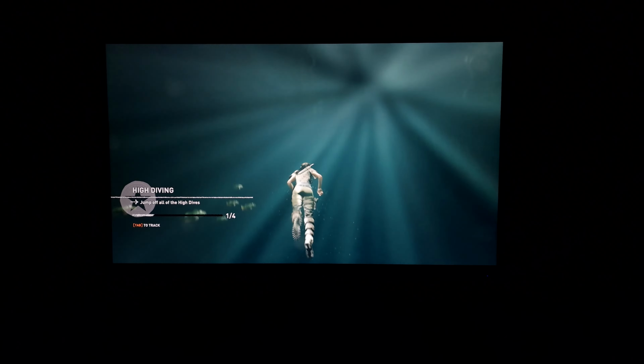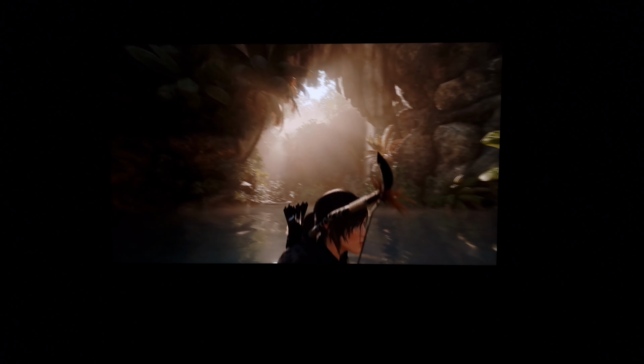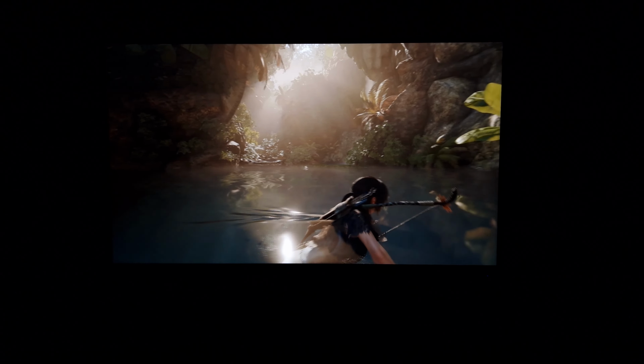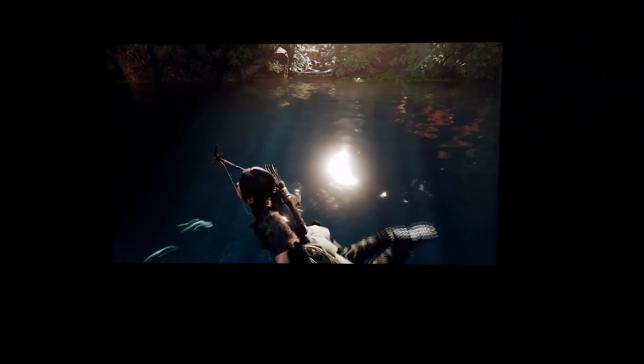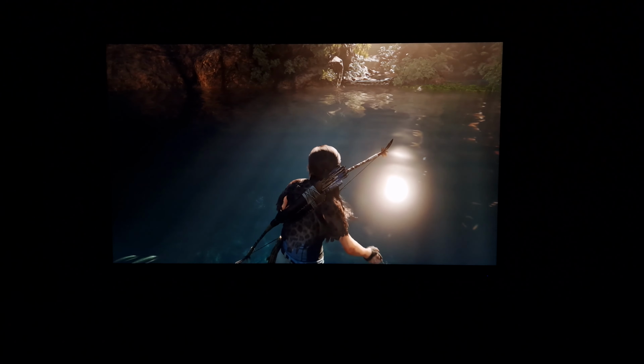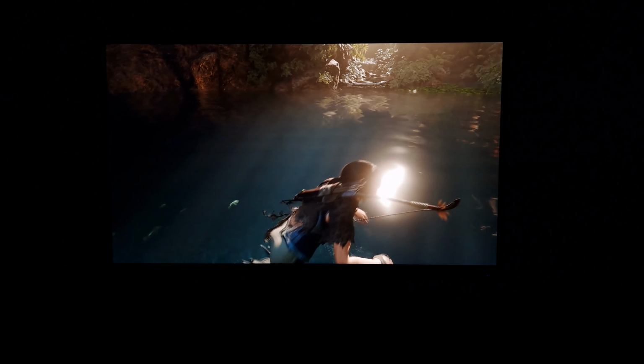So I'm just going to dive into the water here. It kind of makes the weather effects look a bit nicer, smoother progressions, but again, 270 nits maximum. It really just sort of cuts off your brightest shades. You just don't see them, you don't appreciate them. The glint of light on the water surface there is not impressively bright at all. It looks quite sort of dull actually by HDR standards. So yeah, very basic experience.